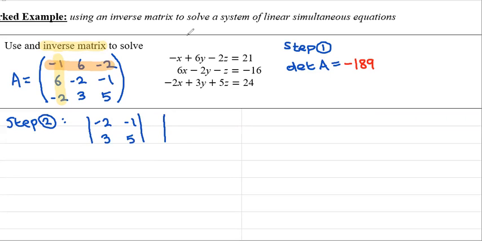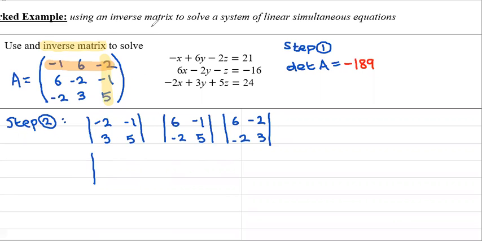Now we're going to carry on to the second entry. So if we move along to where the 6 goes, we're going to have to compute the determinant of what's left over. So this is going to be 6, -1, -2, and 5. And granted, this is what we did earlier when we computed the determinant of A, but we're going to have to do this for every single entry in our matrix. So again, moving on to the third entry, I'm going to move that highlighted part over. We're now going to have to compute the determinant of the minor 6, -2, -2, 3. Okay, so this is going to be the top row of the next stage of our inverse matrix. It's not going to give us the inverse matrix as such, not just yet, but it's one of the steps leading us on the way.